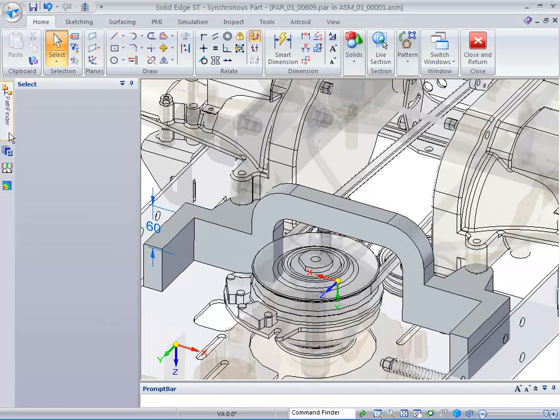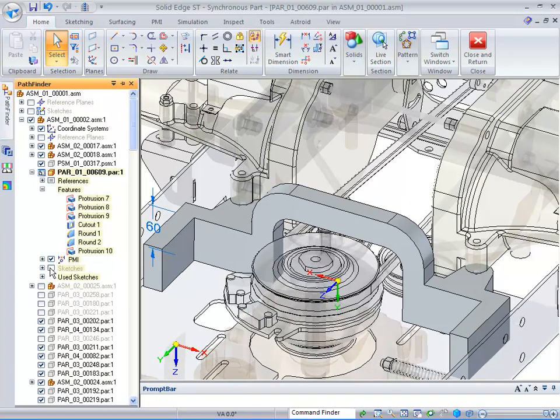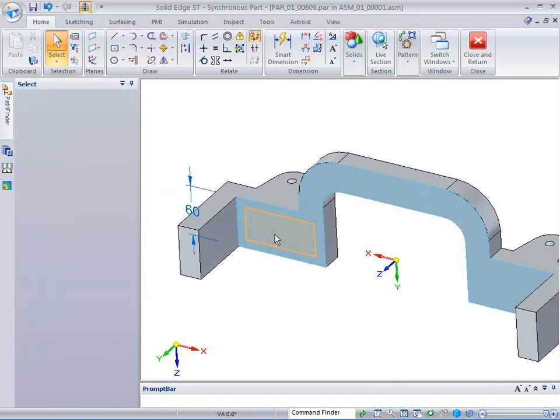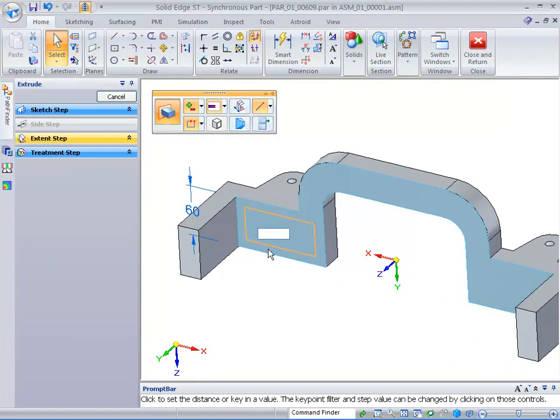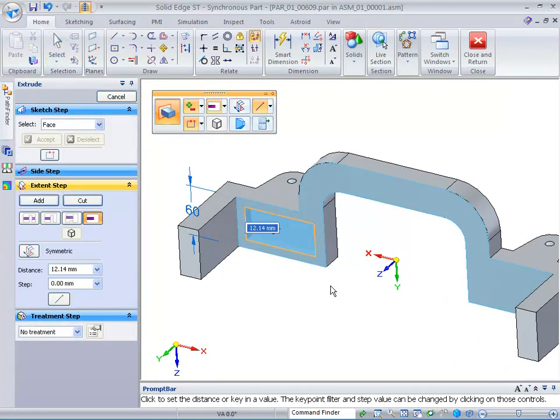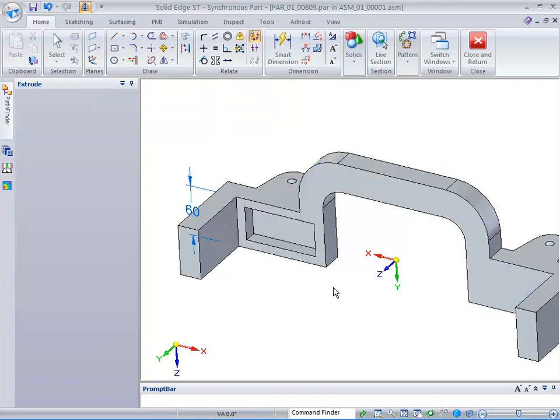The next thing that we want to show is that we can turn on a sketch that we have here. I'm going to turn off the background parts here. We have this sketch, and we're going to use this sketch to create a cutout. So you just grab that region. If you pull out, it's going to make a positive. If you push in, it's going to create that cut, and you want to go back about 15 millimeters.